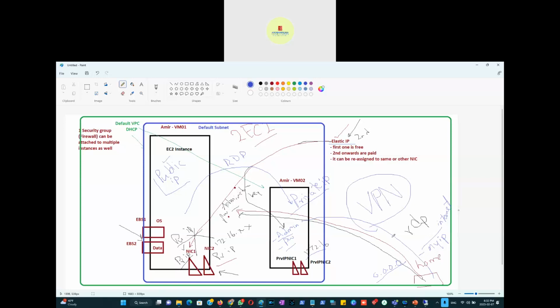If we have VPN, then from home over the internet through VPN, if the VPN gateway is configured in the default VPC and default subnet, only then can we connect to a machine with only a private IP from our home. But this is something that we don't have right now. This means the only way to connect to this machine with the private IP is from another machine that is also within the same subnet.